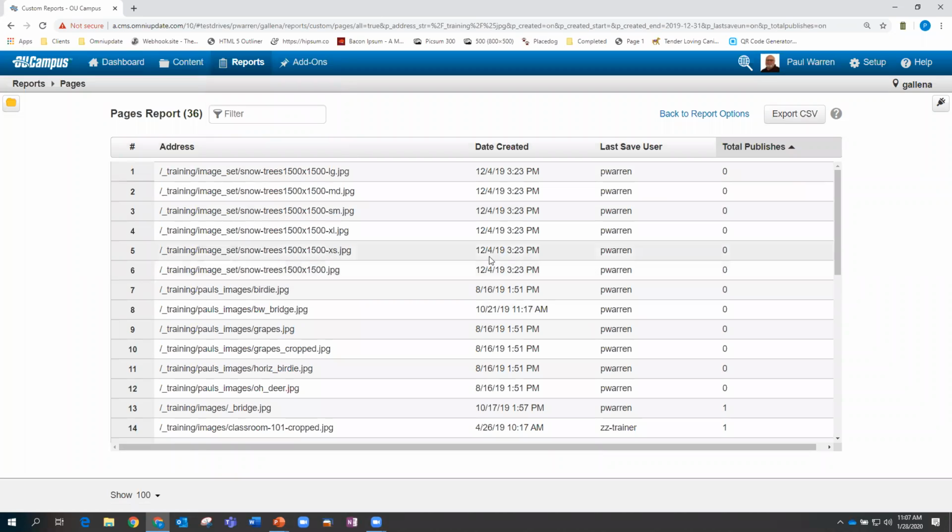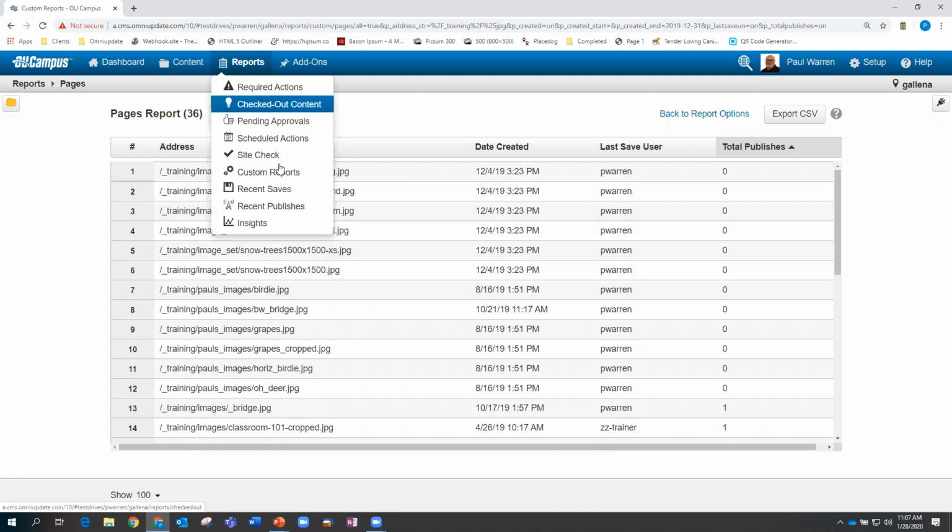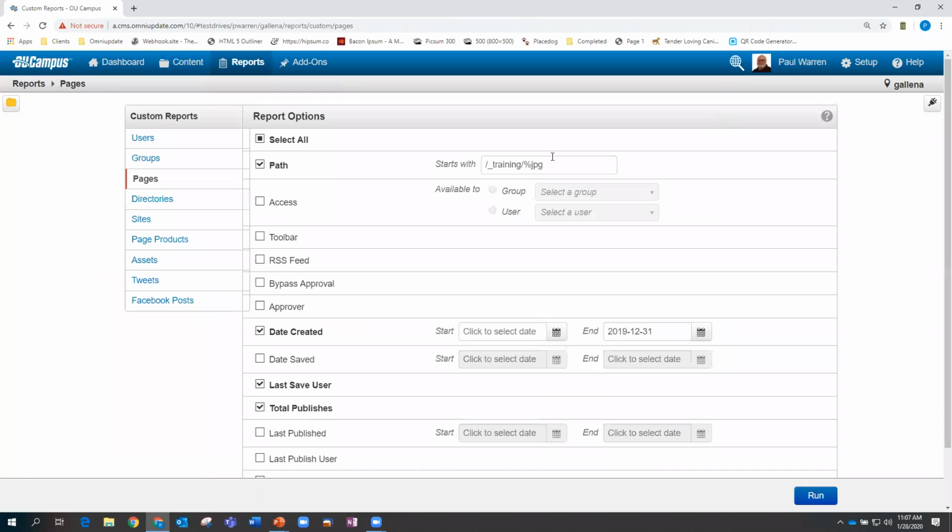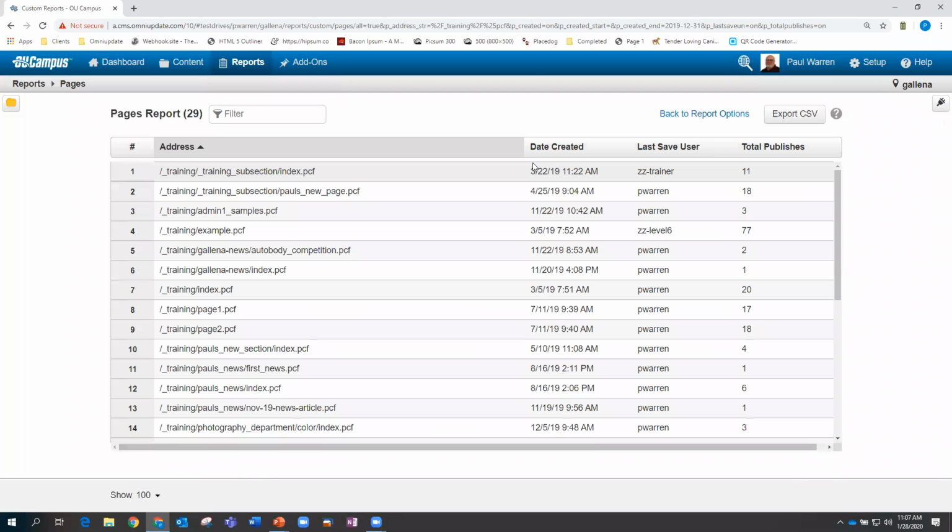Another thing that you might want to do is once you do have different reports in here that you want to maintain, let's come back here to our report. And let me go back to my report options. And let me go ahead and put my PCF file in here again. And maybe this is something that I'm going to come back to. Maybe 6 months from now, it's like, I want to run this report again. It's handy. I've got all the information that I need right here at my fingertips, and I can follow up with people.